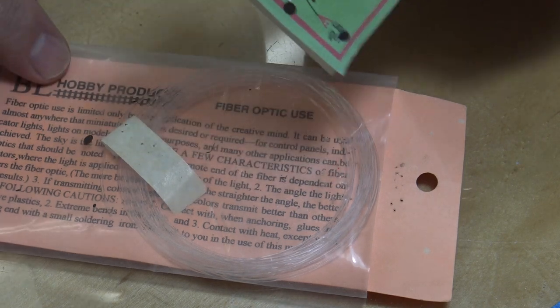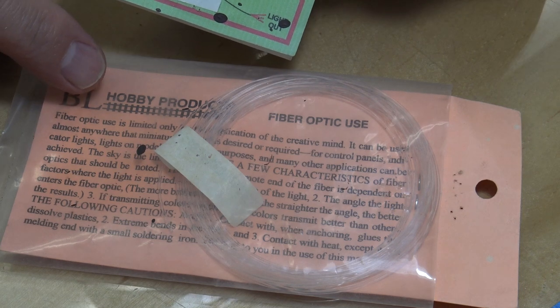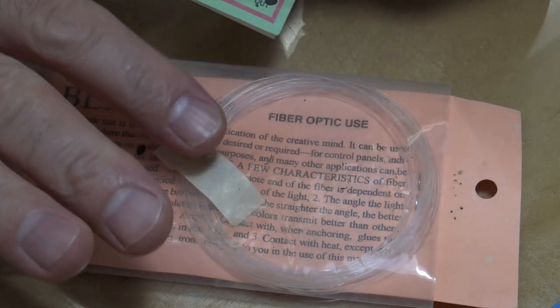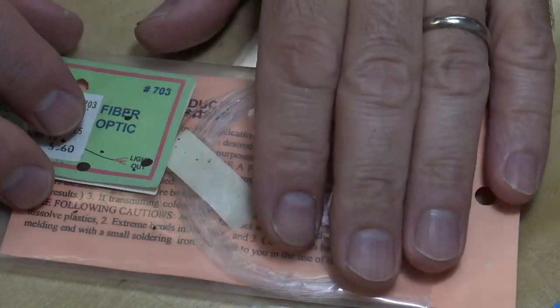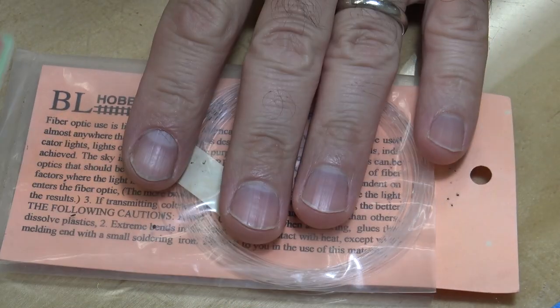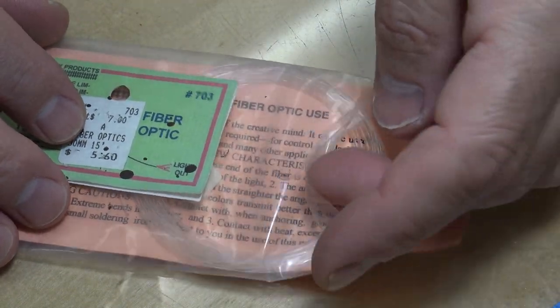I don't know if it's still available. I bought it a long time ago, I think maybe 4 or 5 years ago, and I still have a good amount of it. I've always been looking for a way to do glass lights, so if I wanted to light them, I could. I don't. I just want the glass look to it. So now we're going to make a glass light.